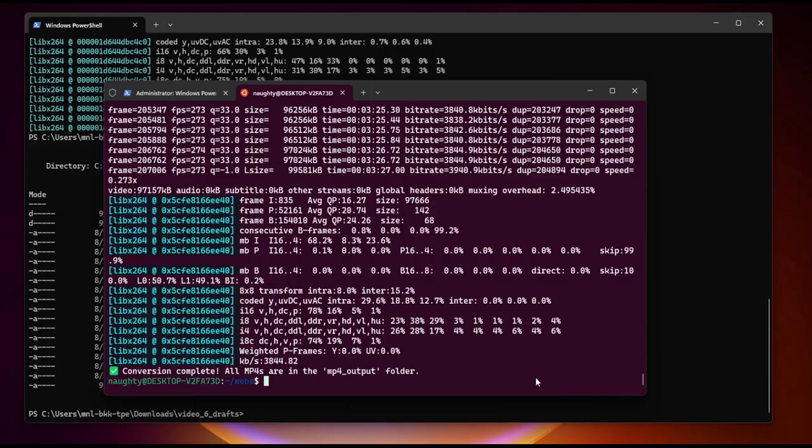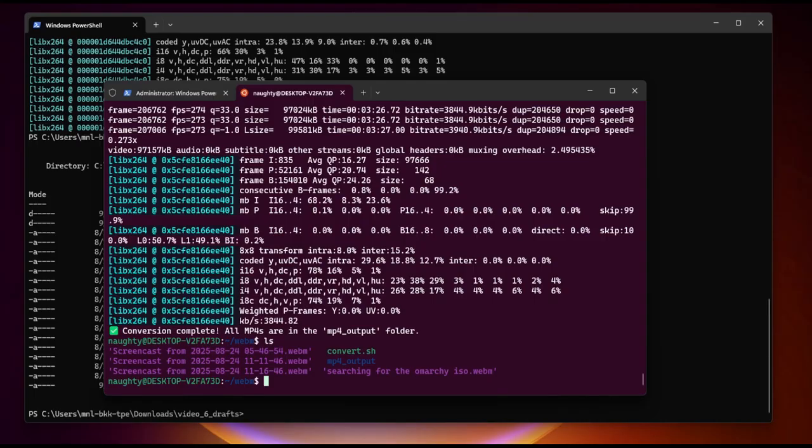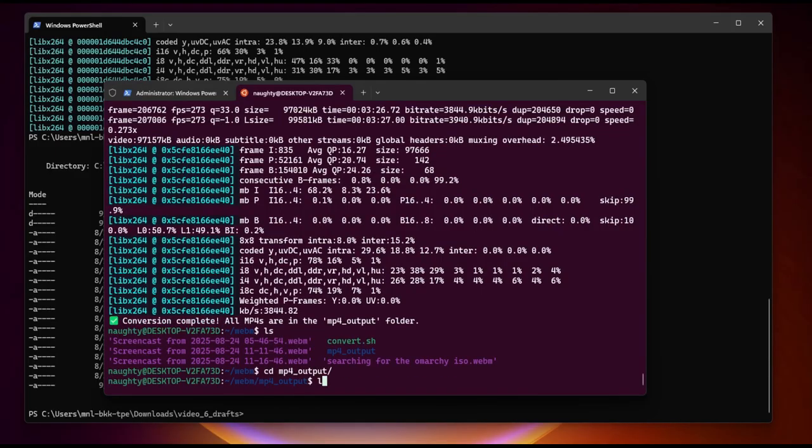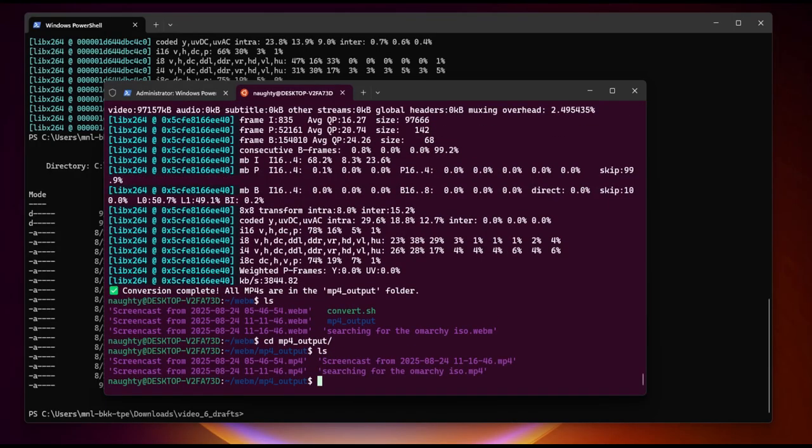Alright, so conversion is complete. All MP4s are in the MP4 output folder. So where is that output folder? That's the question. There you can see the MP4 underscore output folder. So let's cd into that, and we have 4 MP4 files.